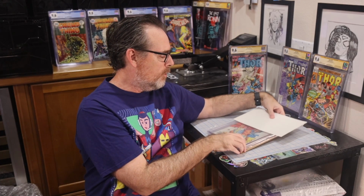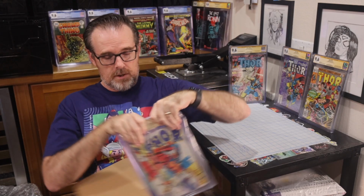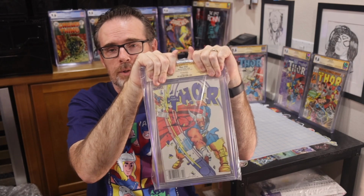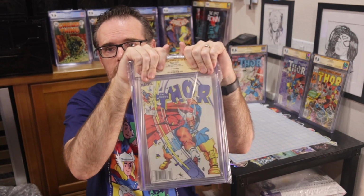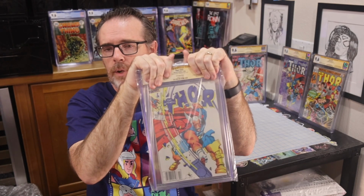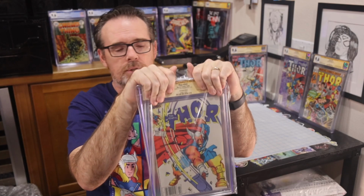And if you can see the cover for this one, you probably already know this book and its significance. I'll do my best to cover the grade here so that none of us can see it. And it is Thor 337 from 1983, and this is Beta Ray Bill's first appearance and also first cover. Say what you will, iconic cover, well-known, desirable, recognizable, homaged, just one of the all-time greats. And so much significance here. Simonson taking over the title, Beta Ray Bill busting through the old trade as there would be new trade art on the books going forward.